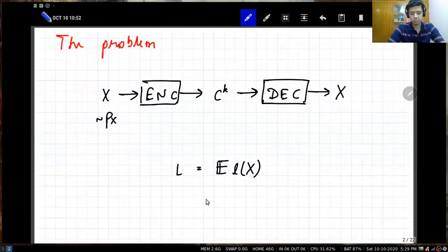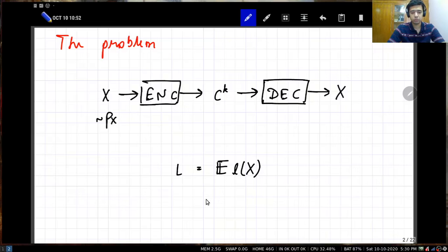So in a previous video, you've seen fixed length compression, and we saw the source coding theorem, which said that at least for an IID source, if the block length is large enough, if the file size is large enough, then you can achieve a rate close to the entropy of the source, right? And we'll aim to prove a similar result in this particular video.